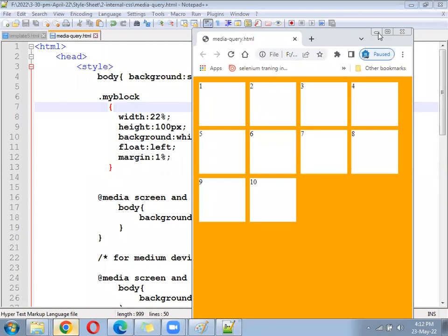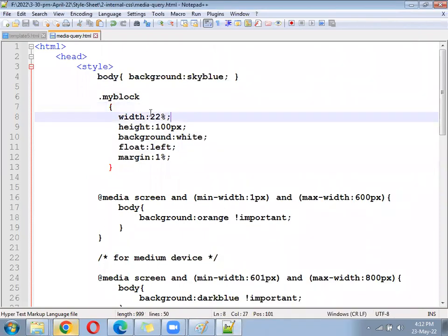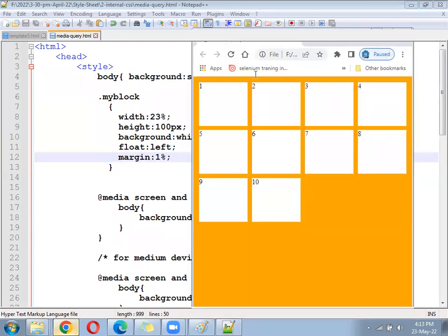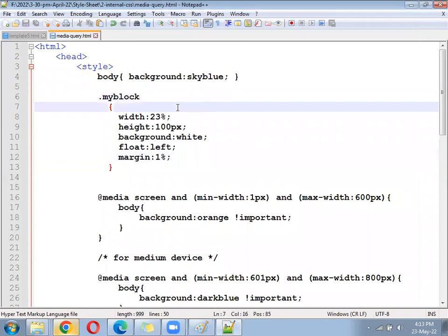So the calculation was a little wrong. Let me guide you. The width should be total 23%. 23% width and 2% margin, then it will become a total 25%. Then you can see here, it looks like this. It's fitting properly, 4 blocks in one line. Let me know, looks similar or how it is.